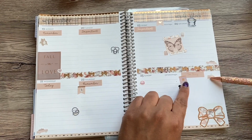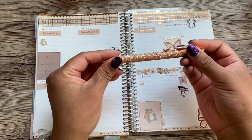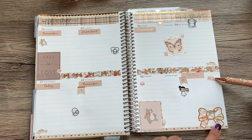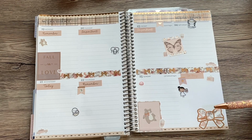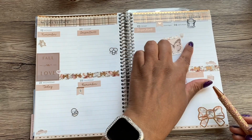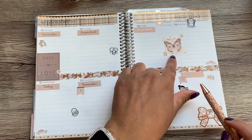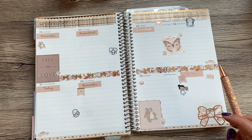Over here for this blank area, I have this pen is so pretty, but I keep dropping glitter on my page. I have a little to buy section. I put a little flag here just to use it on the last little piece of the deco on that sheet, and then this little girl here from Cupcakes and Stickies. That's it, guys. I cut this butterfly, and then I layered some of those little strip header divider things on there, and then put some more deco on there. I thought it looked kind of cute. Just trying to use this up.